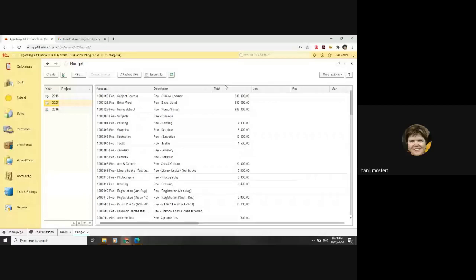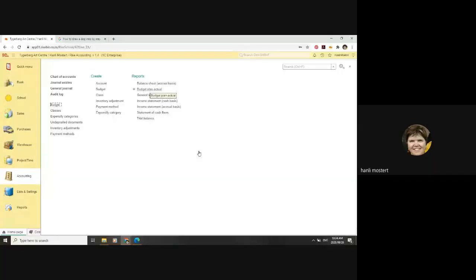Okay. This is my favorite tool in this whole program, and we're going to use it later as well. But I'm just going to show you. In accounting, you've got a budget plan actual report.